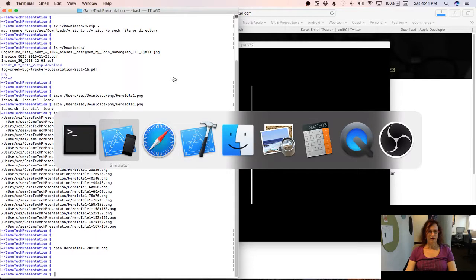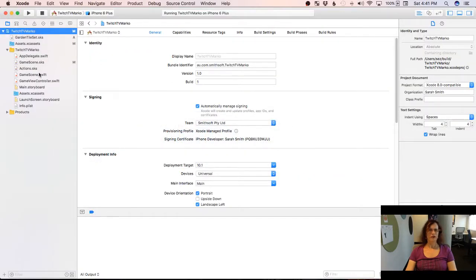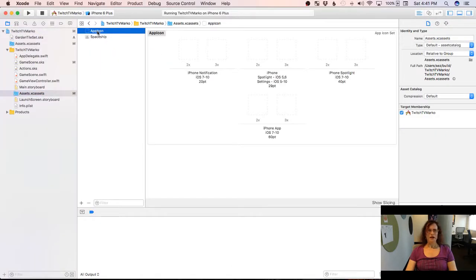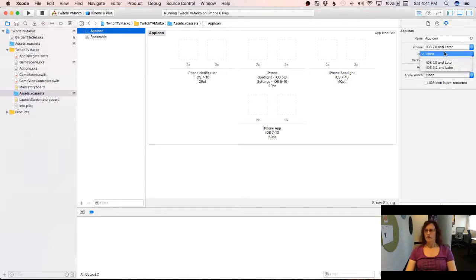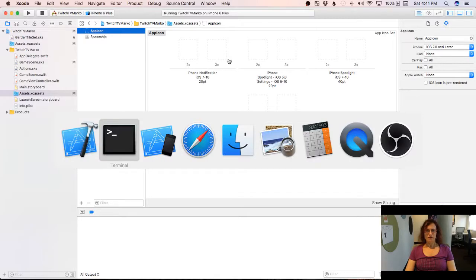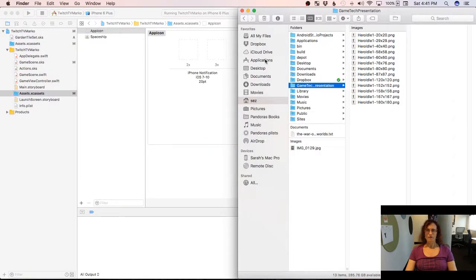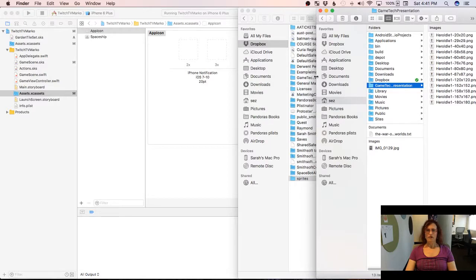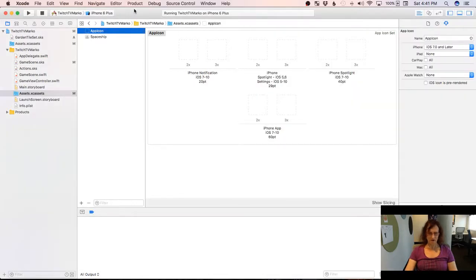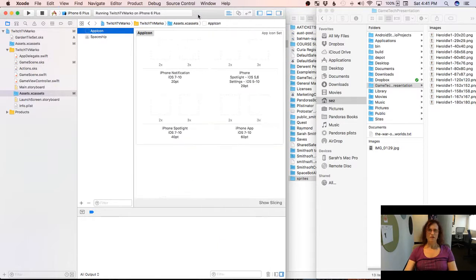And I'm going to do this icon just while that's happening. So how do we do an icon? So we've got our assets, we've got our app icon here, and it's going to tell us what we need. I'm not going to have an iPad icon because we told this thing to be just an iPhone app. So it's got all the slots for us. So if I pull up my icons that I created here, put this over that side, get rid of that.